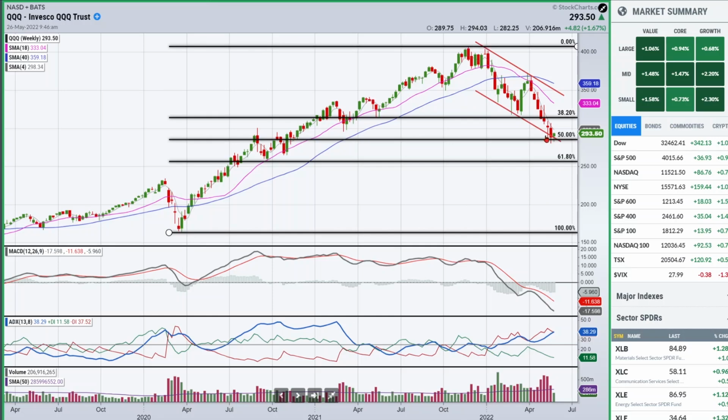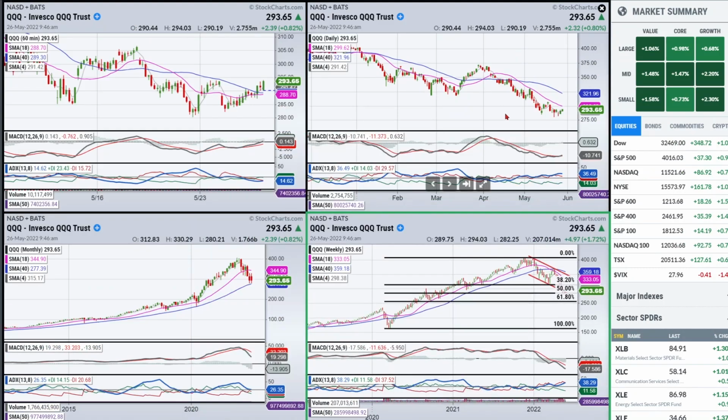But we're at a pretty critical juncture. What's bothering me most about this is the fact that the momentum is confirming the downtrend. So I wouldn't really expect this to break the 18-week and turn things around, at least not on the first try. Now, if we look at the daily chart, we start to look at the smaller time frames because we know we're in a zone where it could rally.